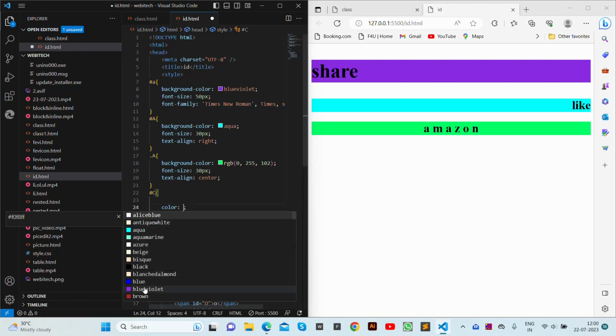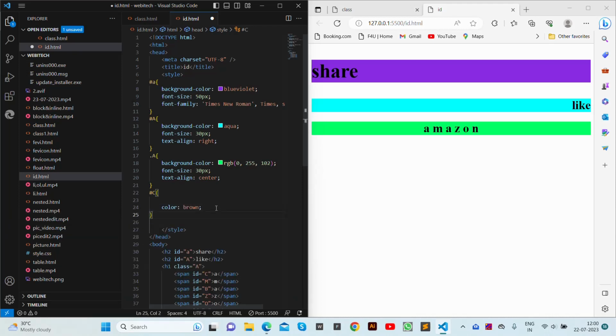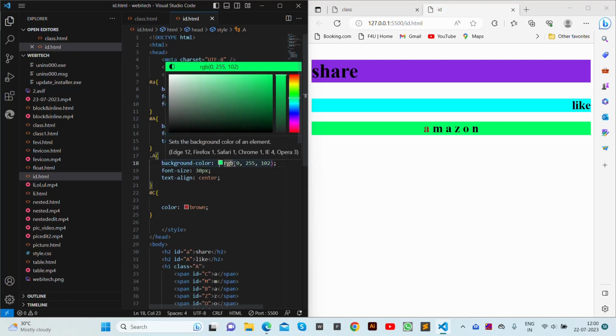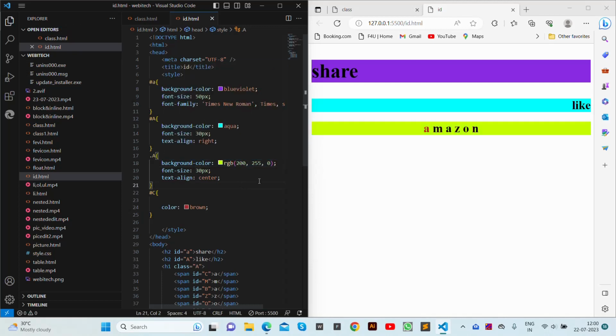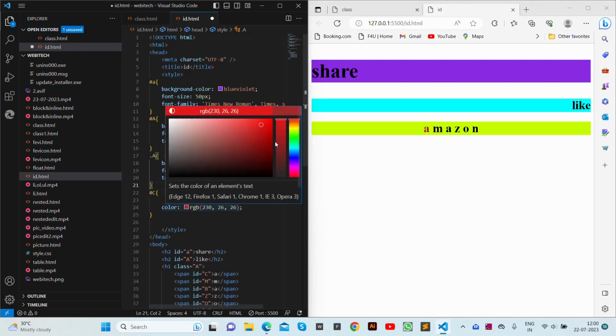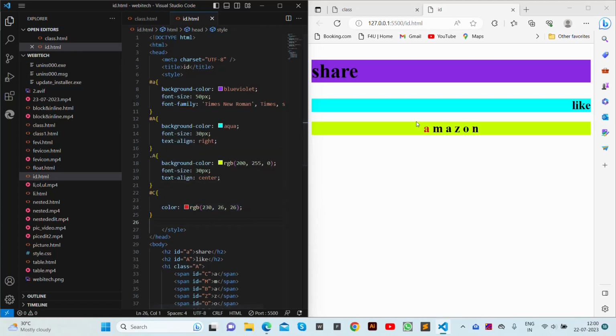Let's give them brown. As you can see, there's a slight difference here. Let's change this color here, and also here, as you can see, in red.